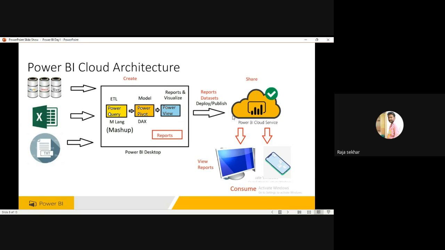You can share the published things to cloud services. Any cloud service is acceptable. These cloud services are purchased cloud services. You can use a Microsoft cloud service or any other cloud service. In the majority of cases, a cloud service like Azure is acceptable. So these cloud services can be published, and customers, clients, or anyone can view the report using the desktop application, or you can use the mobile application for sharing.